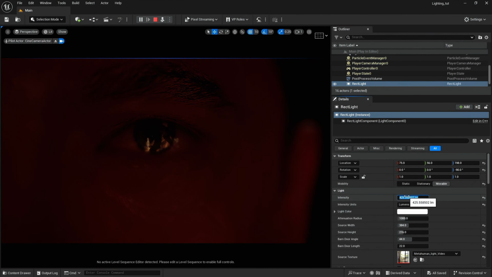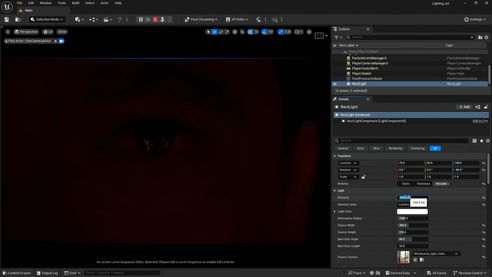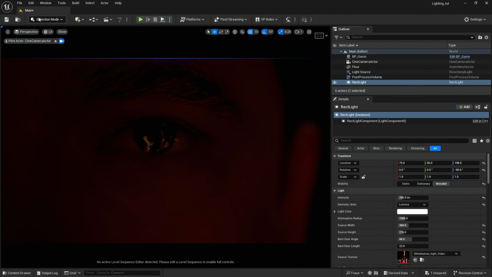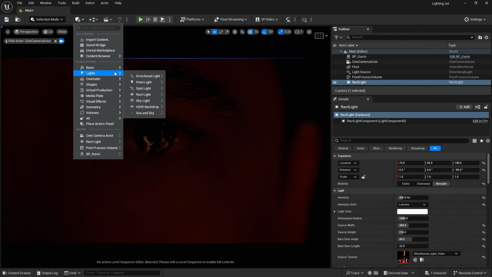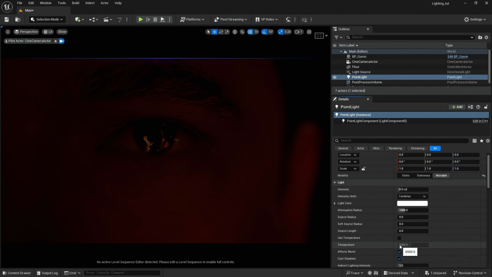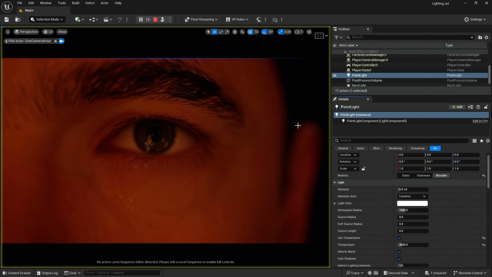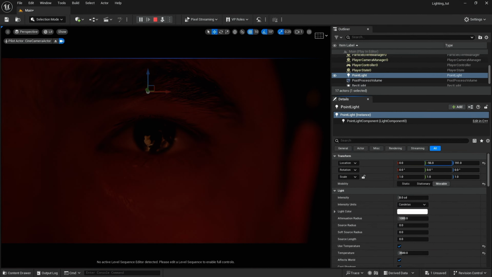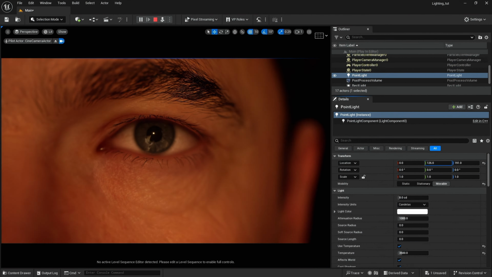If you remember what I said about fast moving video not being great, this is what I was talking about. We can mitigate some of this by adding a second light, maybe a point light, and zero out, make movable. And for temperature, obviously, because it's fire, let's lower this to maybe 3,500. And then hit play, and I'm going to adjust this point light.